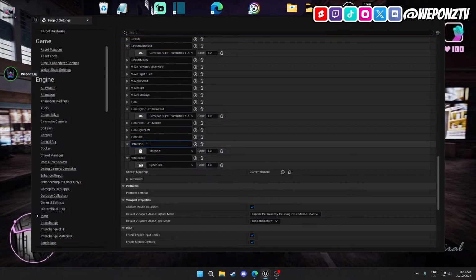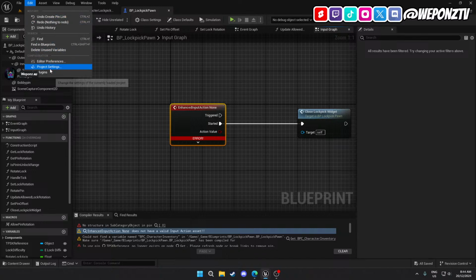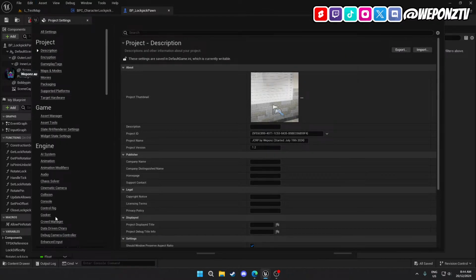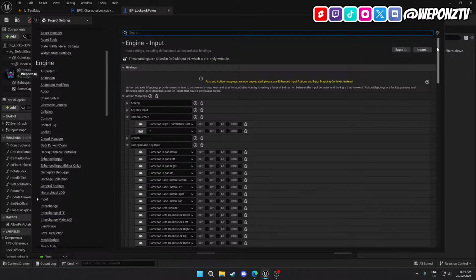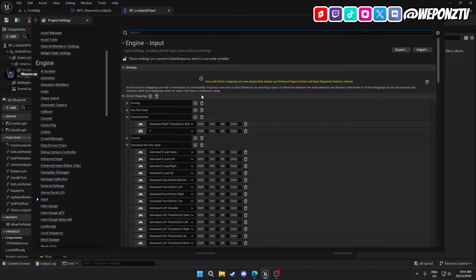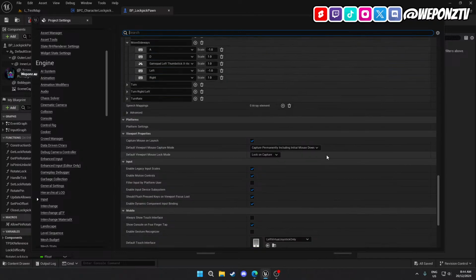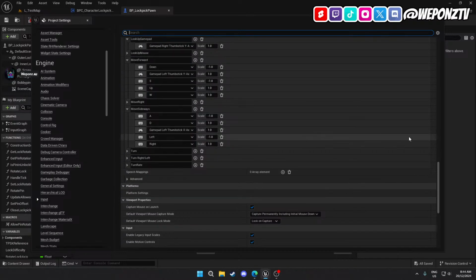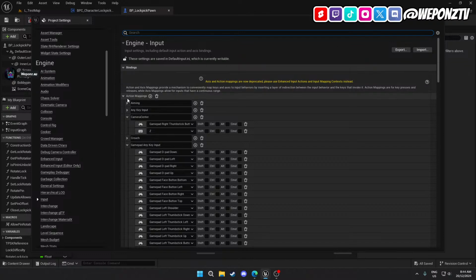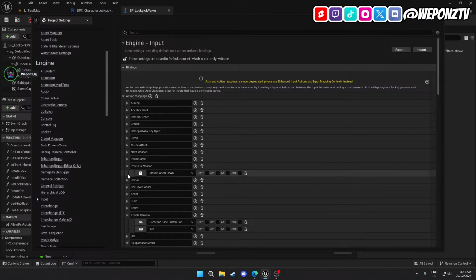So rotate pin is a mouse X. Okay, let's just close all this nonsense.